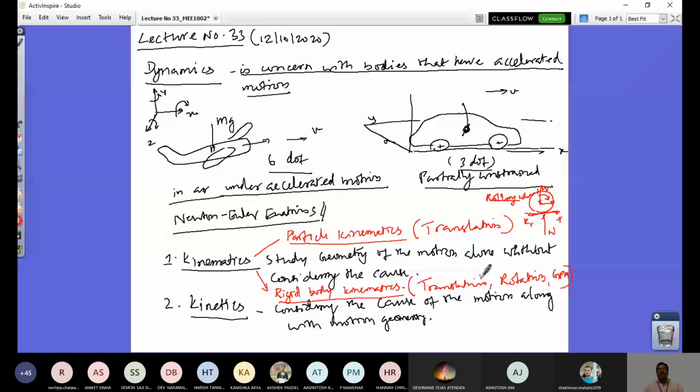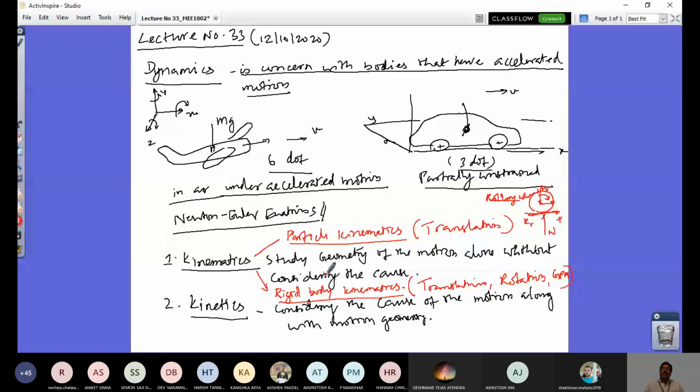And the dynamics is to be studied in two categories. One is kinematics, another one is kinetics. In kinematics, I can have a category called particle kinematics, wherein a huge physical geometry can be neglected. I am interested only in its translation. But in rigid body kinematics, the geometry can be as small as a few diameters, but you can't neglect it. You should look at that dimension. Then the system of forces would also cause rotation, and you need to account for that. That is what is imposed on you in rigid body kinematics.